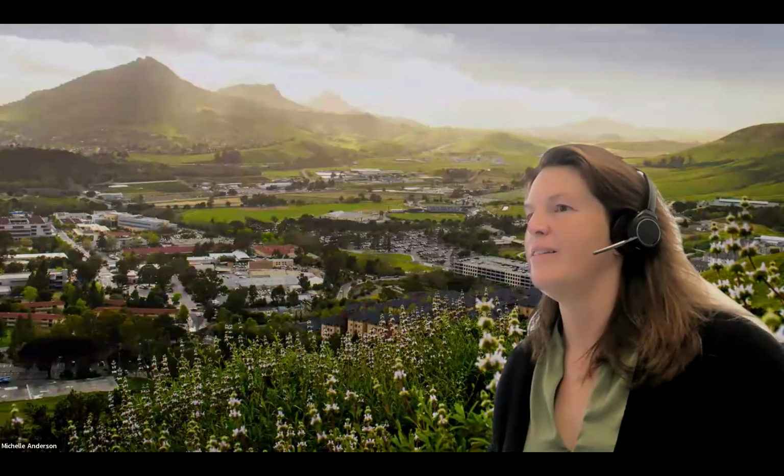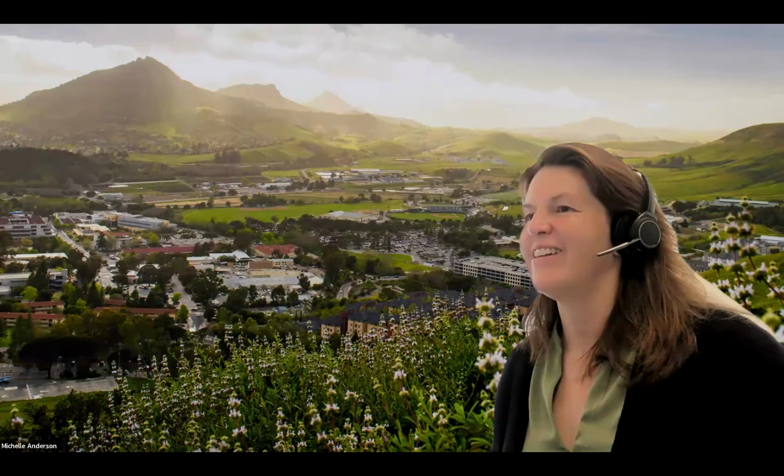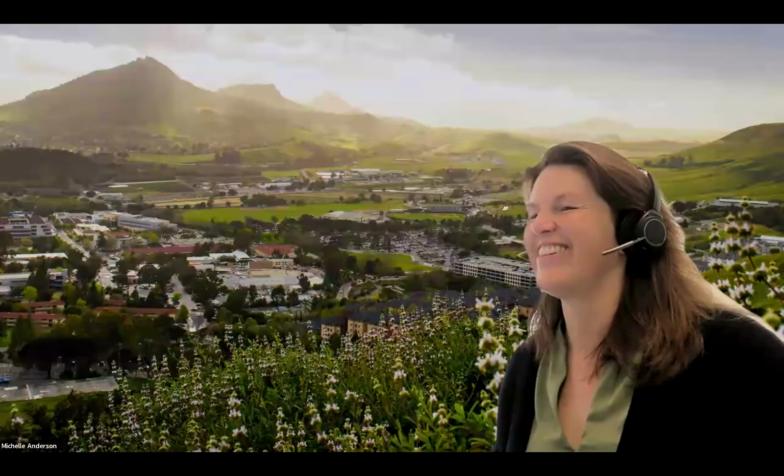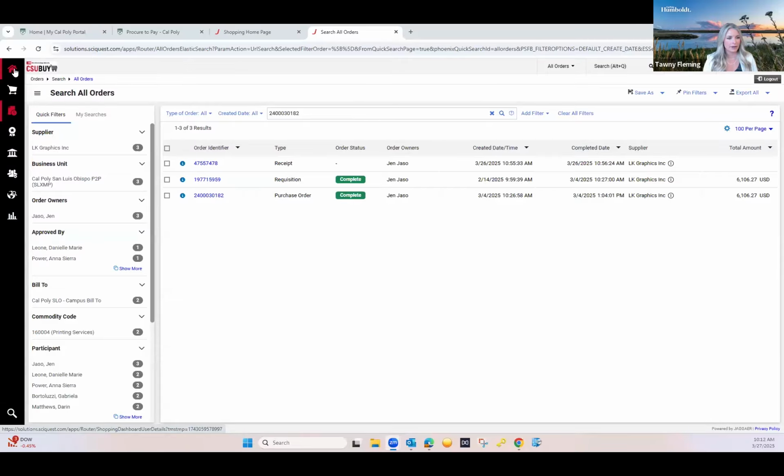Michelle, are you sharing your screen right now? I thought so. I apologize. Am I the only one who can't see it? Thank you for the heads up, because I thought I was. Gotta love Zoom. I know. Yep, that works. Okay. Can you see CSUBUY? It's pulling up on my screen. Okay. Yep, perfect. We can. Thanks for the heads up.